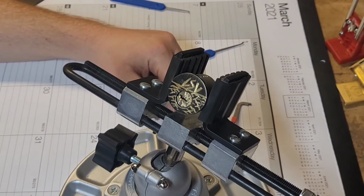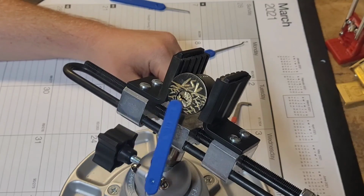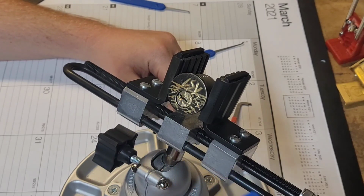Oh, finally. Third attempt, got it done. Like I said, not impossible and a lot of fun when you finally get that quarter turn. Like I said before, I'm not gonna take it apart and show you guys the pins. I'm gonna leave that to the lucky recipient to do that on his video.